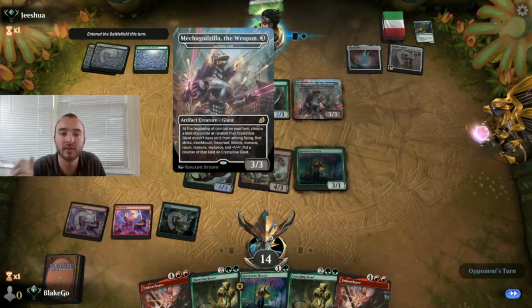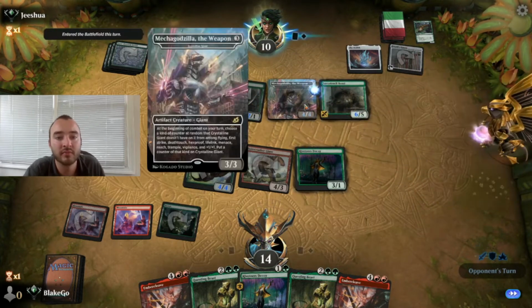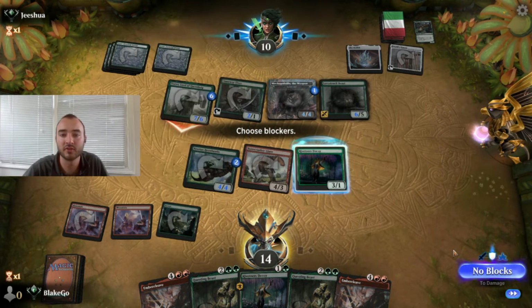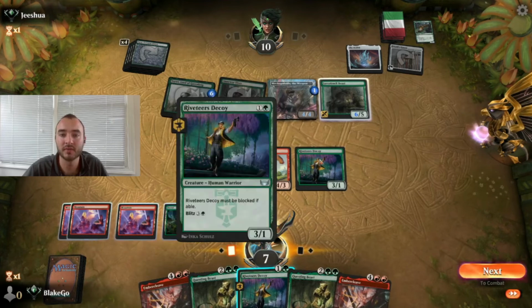Also not familiar with this card. At the beginning of combat on your turn, choose a kind of counter at random that this does not have on it from among all of these, and he did just get a +1/+1 counter, so that's not bad. Yeah, I think we take the damage and hope somehow we can pump out enough. Okay, so this must be blocked.